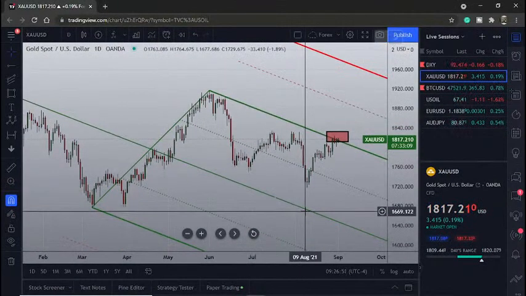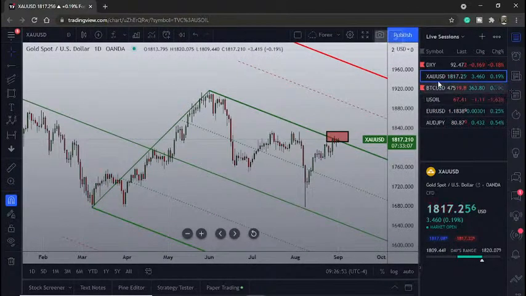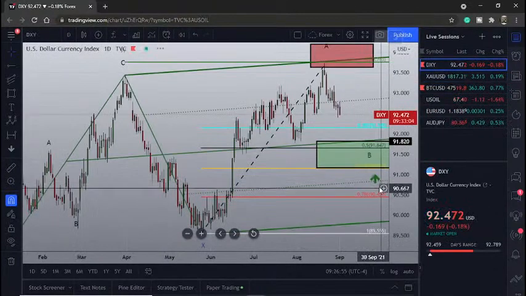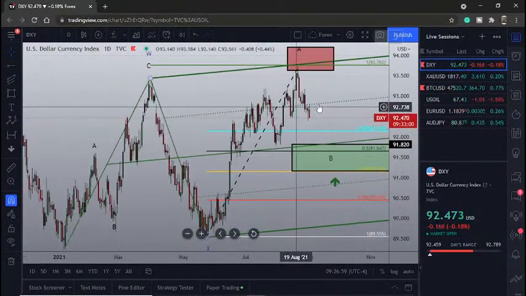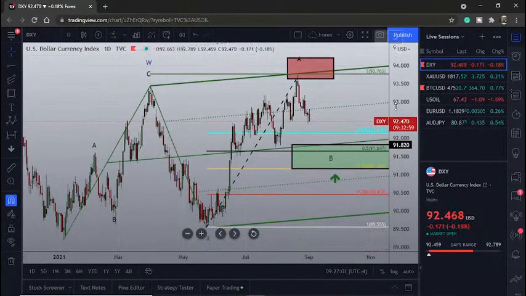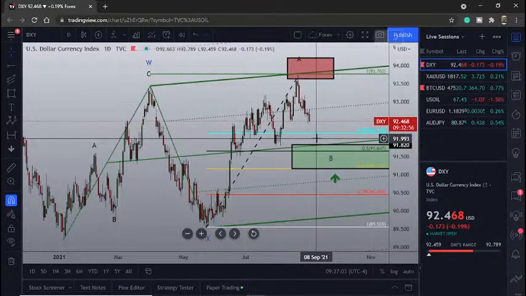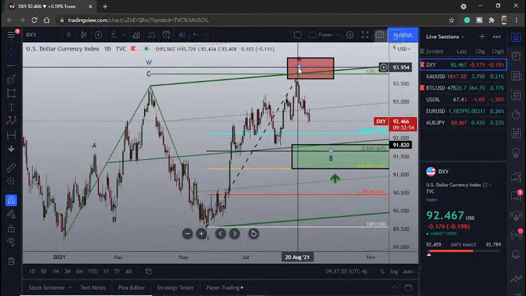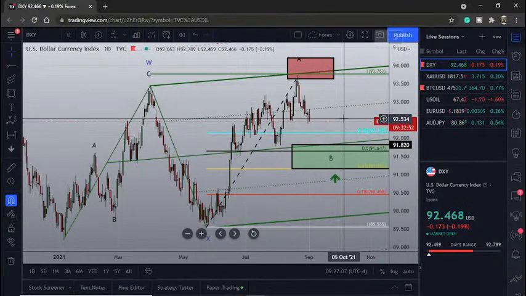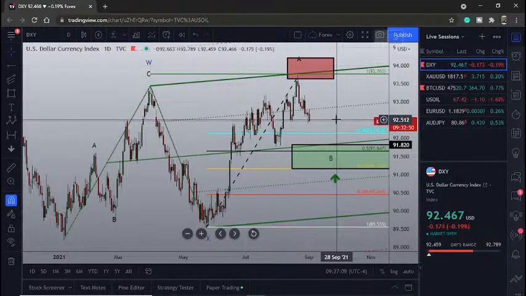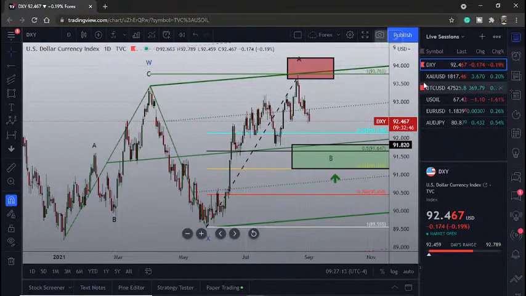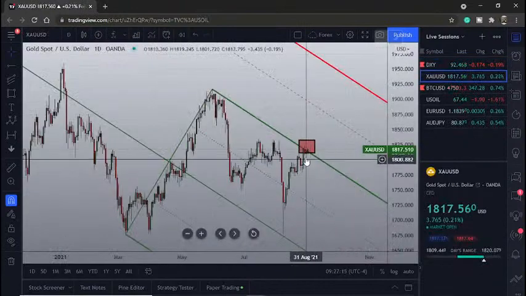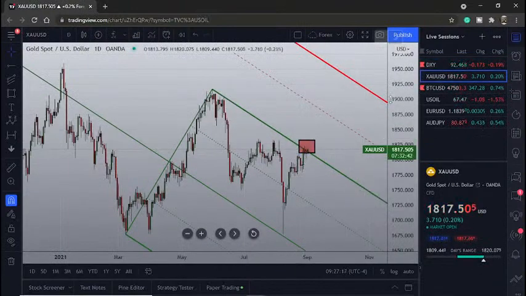My outlook now, with the dollar index potentially moving lower, I'm just going to do this from the perspective of what the dollar index is doing, because I think I've got a better idea of what the dollar index is doing than gold, to be dead honest with you. The dollar index is dropping, but I'm thinking we're coming down in some sort of a B wave. It could take quite a while, maybe a month or so to materialize, so we can see up and down movements, which would potentially be bullish for gold.